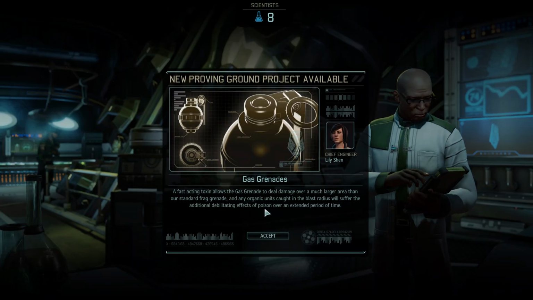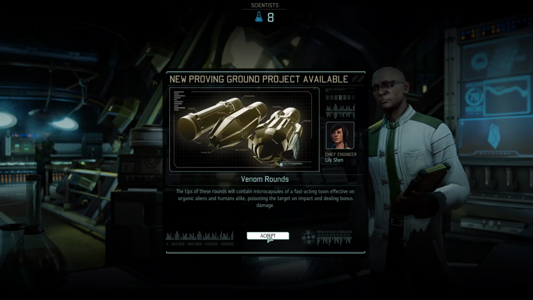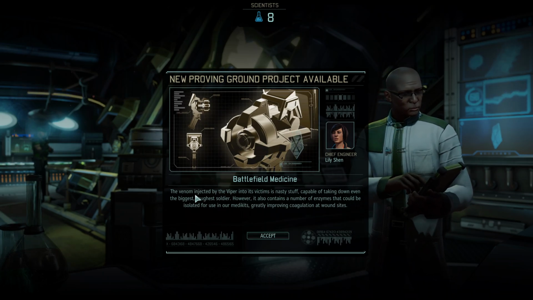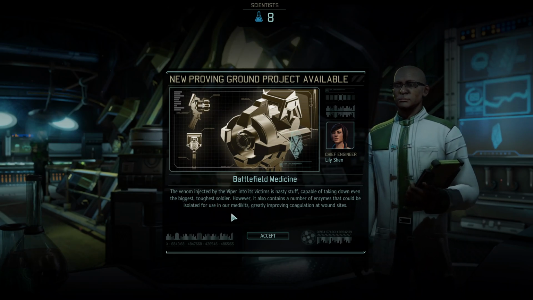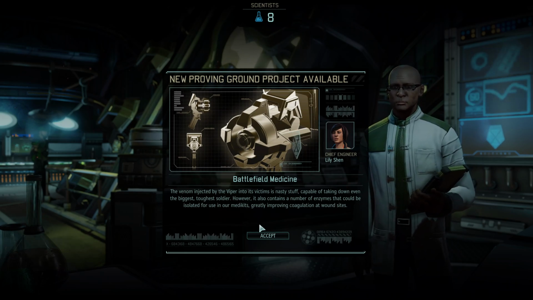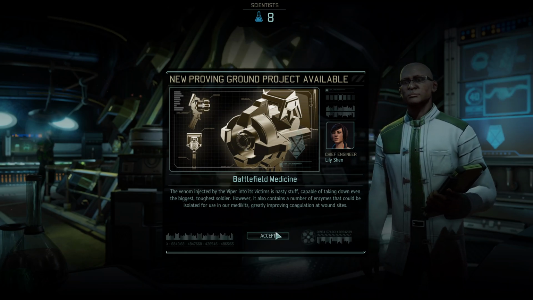So gas grenades are proving ground product. Proving ground product of venom rounds is available, and proving ground project of battlefield medicine. So venom injected by the Viper into his victims is nasty stuff. However, it also contains a number of enzymes that could be isolated for use in our med kits, greatly improving coagulation at wound sites.